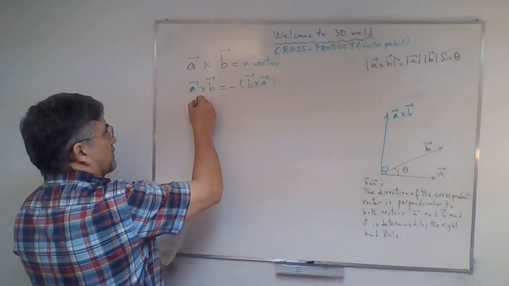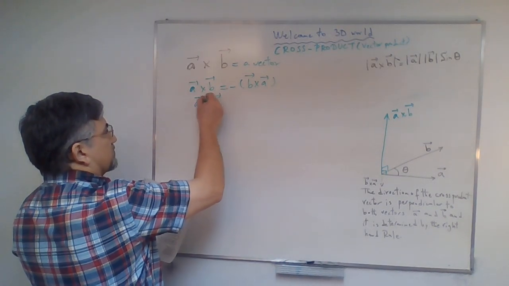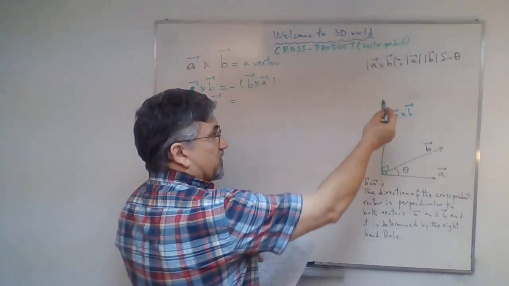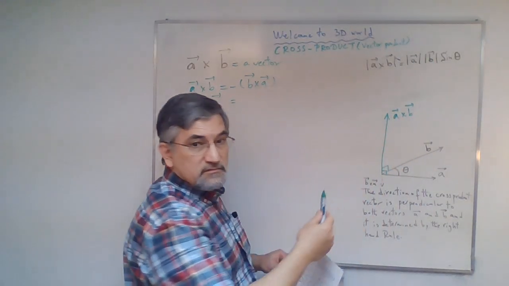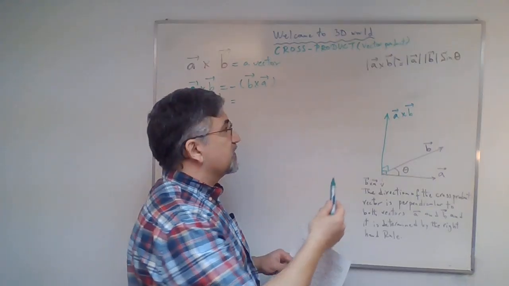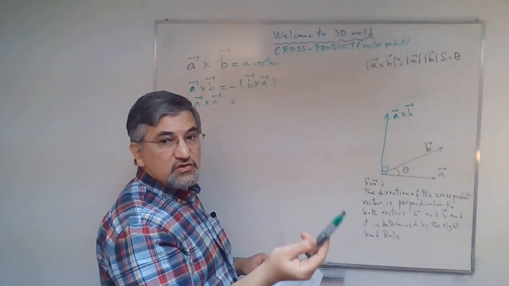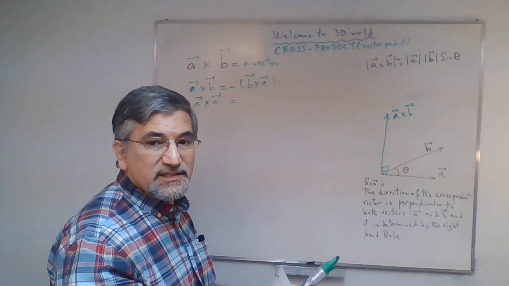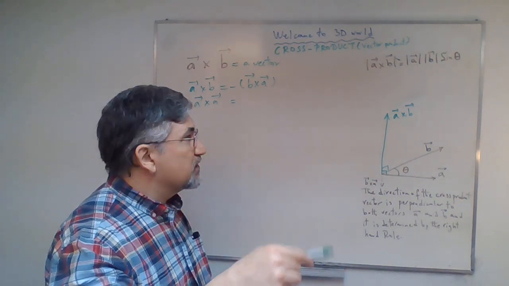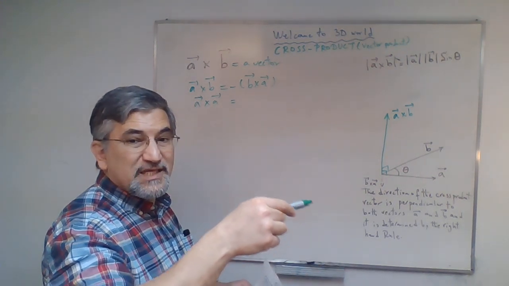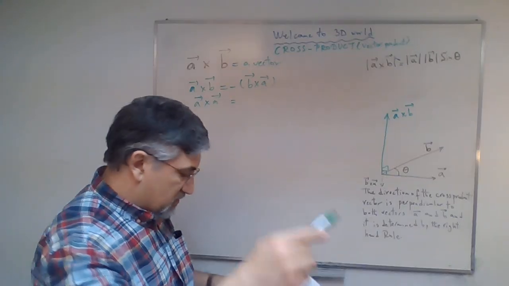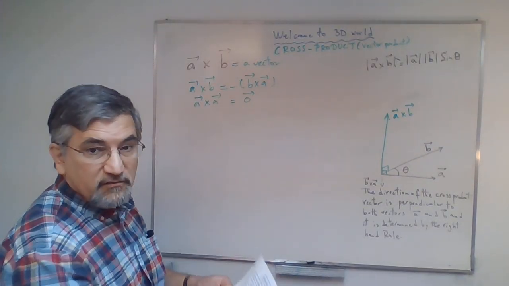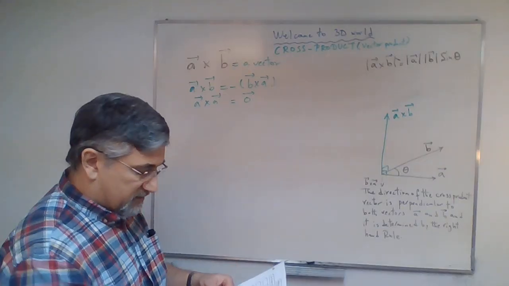And also, if you find the cross product of any vector with itself, it would be the magnitude of the vector times the magnitude of the vector itself times sine of the angle. But sine of 0 is 0, isn't it? Because any given vector makes an angle of 0 with itself. Therefore, the cross product of any vector with itself is always 0. But it has to be the 0 vector, right? Because the cross product is a vector.